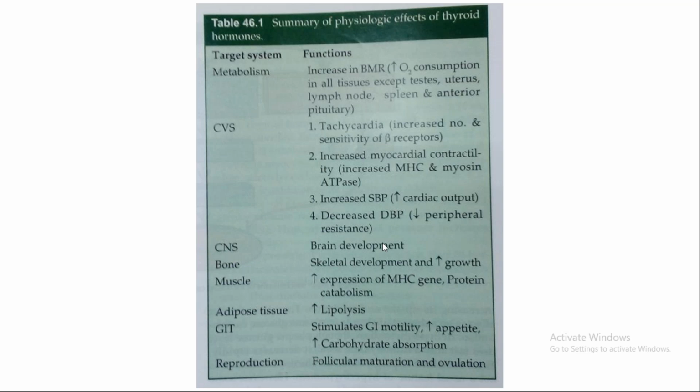After that also the thyroid hormone is required for the development of the brain, but this is the most crucial time for the development of the brain in the individual. So you have to remember that the 6 months before and 6 months after, the thyroid hormone is very crucial for the development of the brain. During this period, thyroid hormone initiates and facilitates the process of differentiation and maturation of the brain cells. This is the most important during fetal life, 6 months before birth, and 6 months after birth.